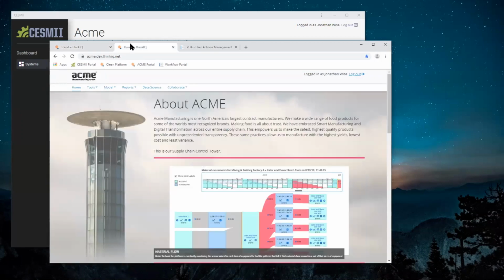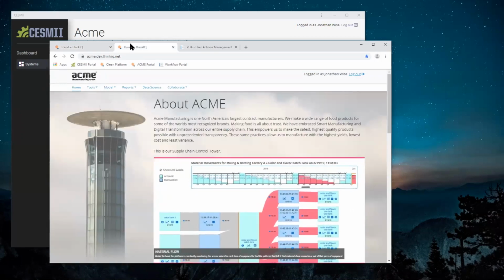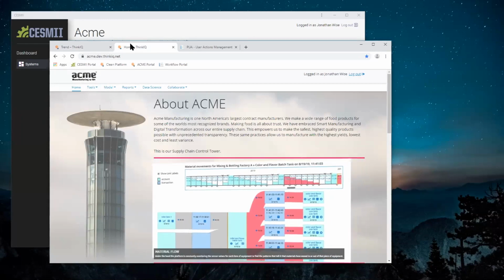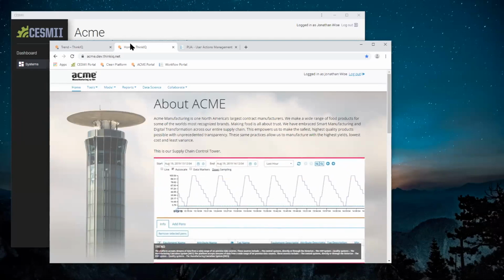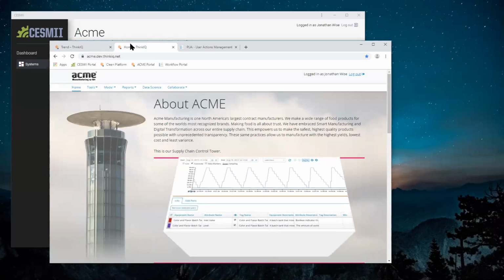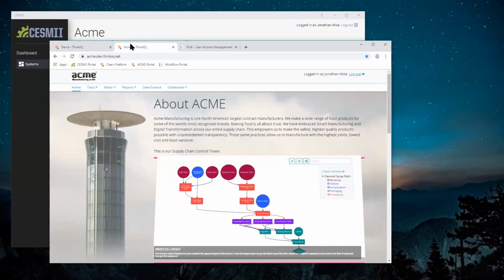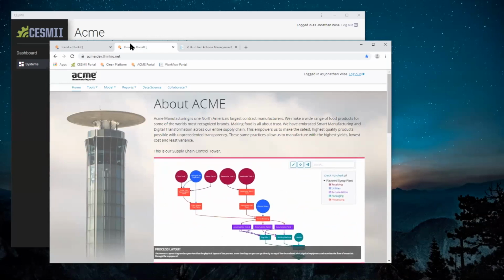This is our Acme customer. And Acme is our kind of imaginary large contract manufacturing company. Their model includes their supply chain, where materials feed their different plants, where the materials are processed, mixed and bottled, and then sent to warehousing, regional facilities, and finally arriving at third-party logistics suppliers. I can see that their model is quite mature.